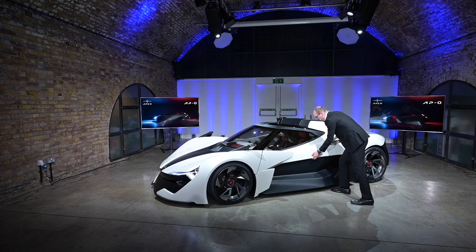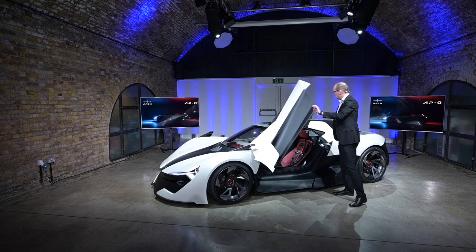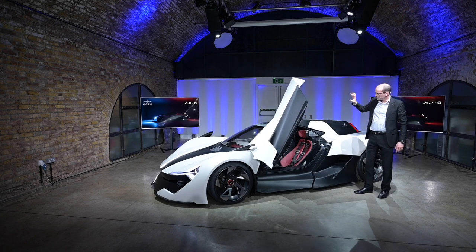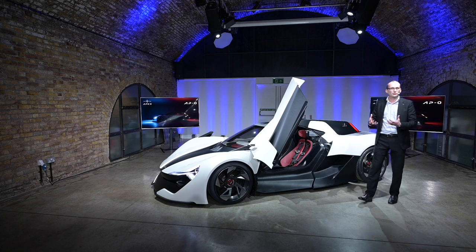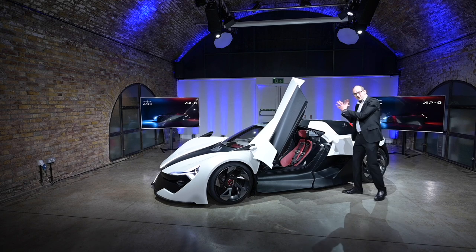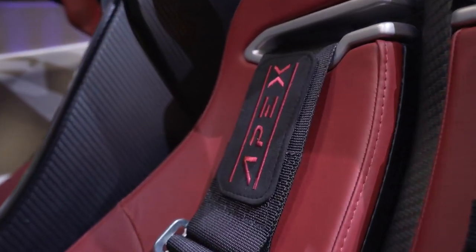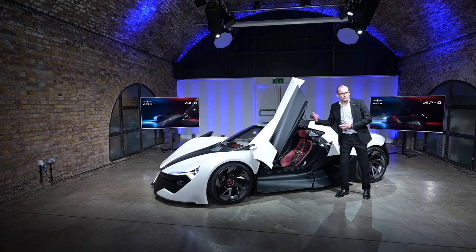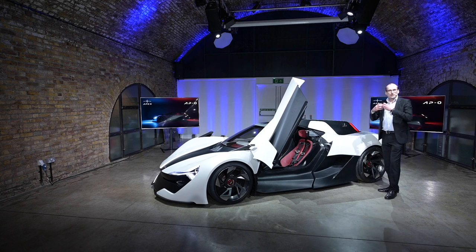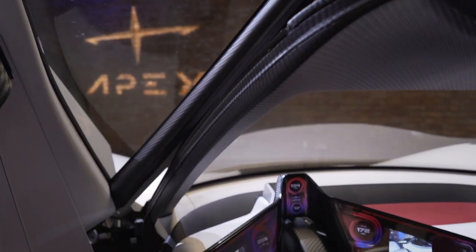This idea of autonomy is followed through into the interior. So this connectivity, we've taken the idea of LiDAR and placed that into the interior as well. The connectivity of the driving experience. We've given the car a feet-up driving position like a Formula One car. This real difference of feeling inside the vehicle. You feel inside, integrated. The feet-up driving position also allows us to integrate underfloor aerodynamics, both of the front of the car and the rear. The car pushes itself down onto the road without having to put extraneous spoilers onto the vehicle.